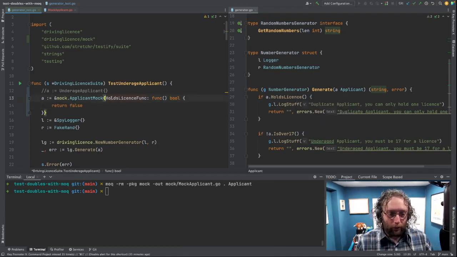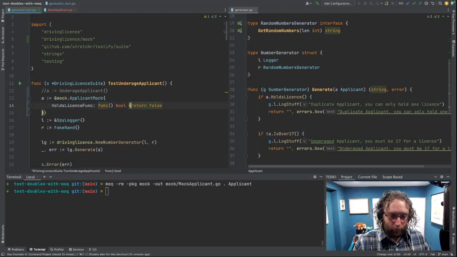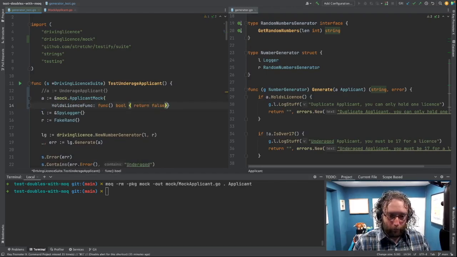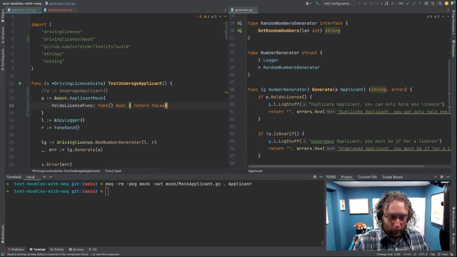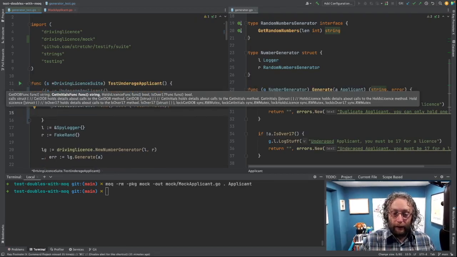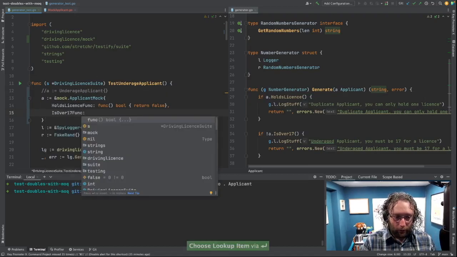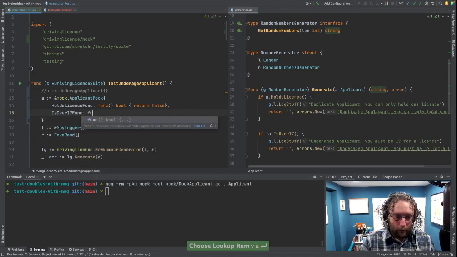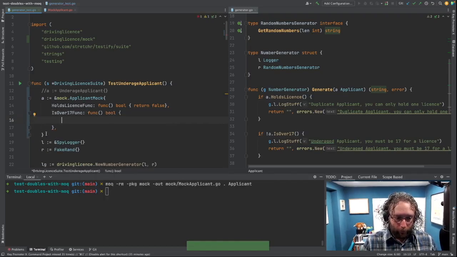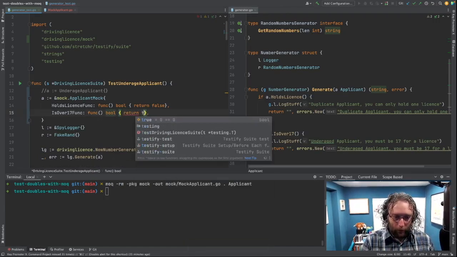What we'll do is we'll put this onto separate lines, keep it a bit tidier. Like so, nice and neat. And we obviously need the is over 17 function to be mocked as well. Is over 17 function, func bool, return true, false, sorry.